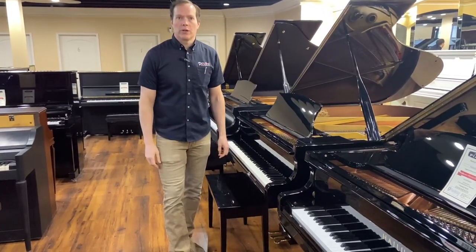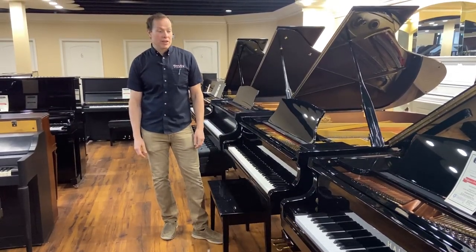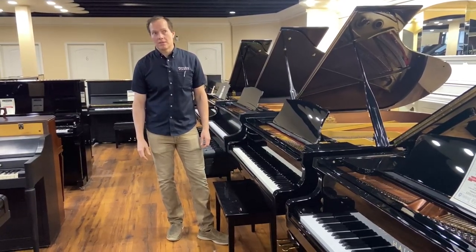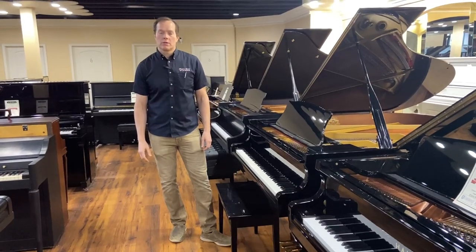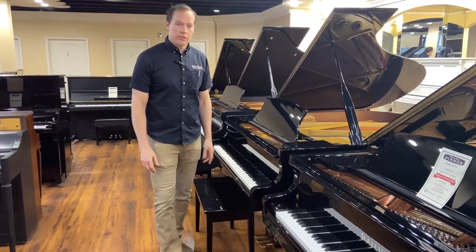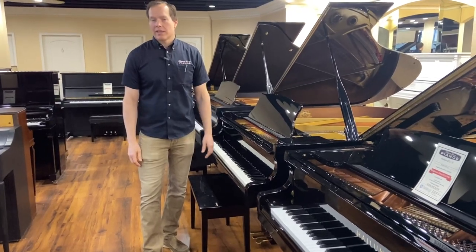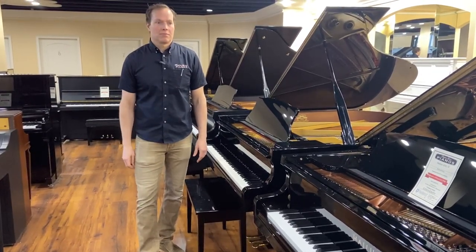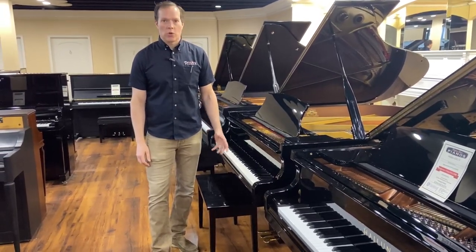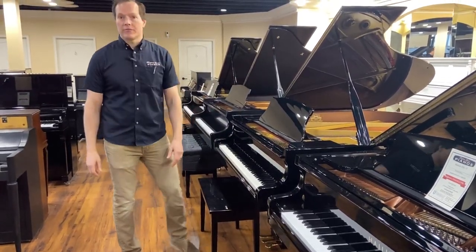In fact, for about 10 years, I did all the pianos in East Provo for the Church of Jesus Christ of Latter-day Saints, and they bought exclusively Kawai. I think they might still be buying only Kawai for their chapels. The RX-2 was the main piano in the chapel. Of course, it wasn't a black shiny one. They had a specialized LDS color just for their chapels, a kind of oak color. But the piano is exactly the same, and it's a fantastic piano.